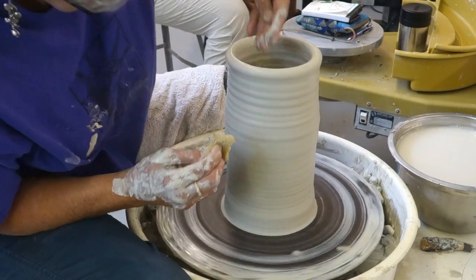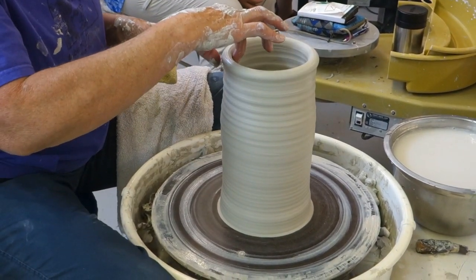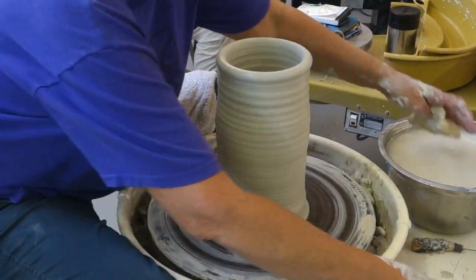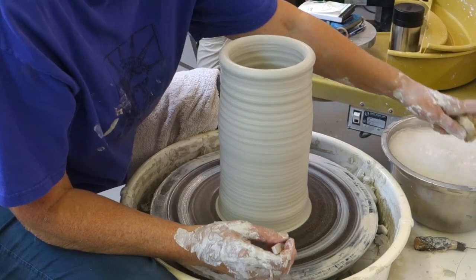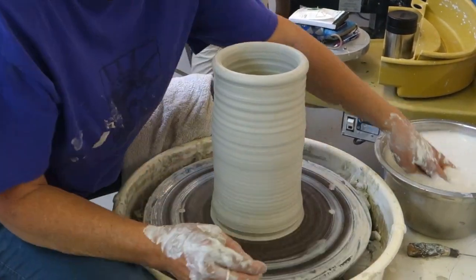Okay. So now I've pretty much got it even. I'm leaving a nice thick rim here, nice rounded rim, because I'm going to have to bring it in and make a little ring for the vase cap to fit on.